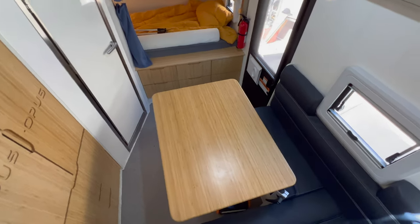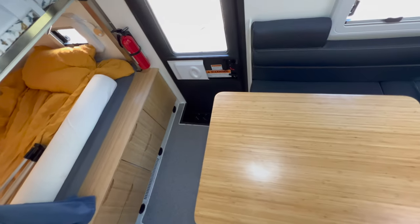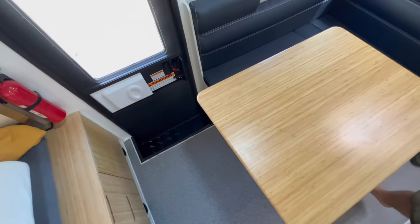One thing we really don't like is the table — the dimensions make it take up too much room. On the Arizona trip we didn't even set it up, and it was so much nicer. On the Colorado trip we had it up to eat inside during rainy days, and there was very little room to move. We'd love to see Opus make a table with a fold-down leaf, so you can use just a smaller portion, or simply make the overall table smaller.